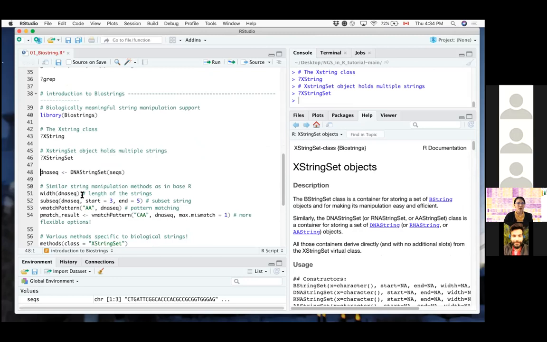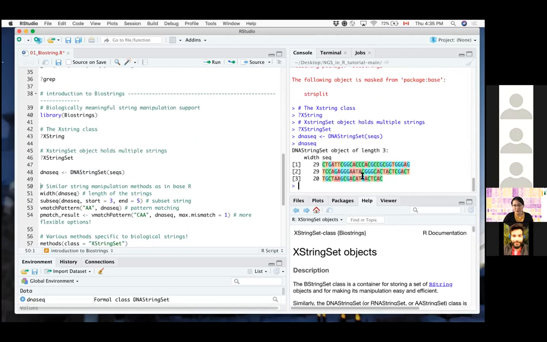Now, let's see what these DNA strings look like. So we got these random sequences, the 6 we got here. We can simply convert them into a DNAStringSet by using this function. Now let's see what they look like. This is a new feature I noticed with R 4.0, that it automatically colors the different nucleotides.